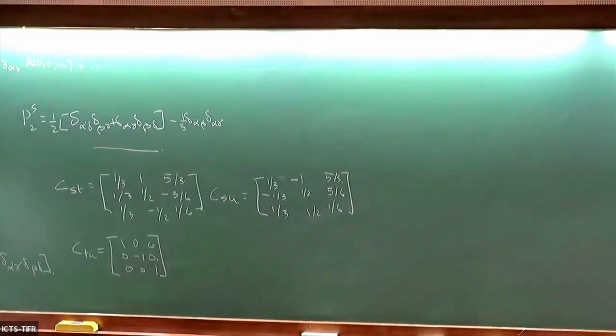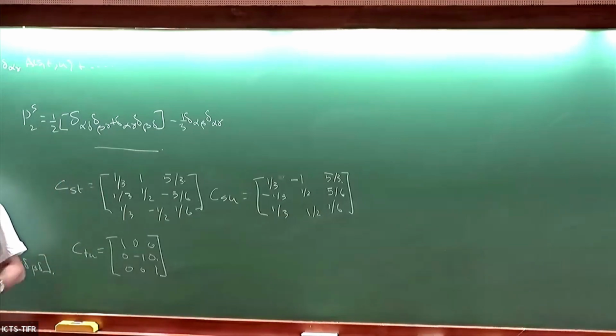Supposing I cross from S to T and then cross back from T to S, then what happens? It's as good as nothing having happened, right? So what would you expect is a property of C_ST squared? C_ST squared should be identity. So you can check that this is the case.